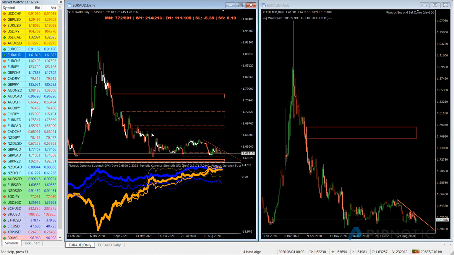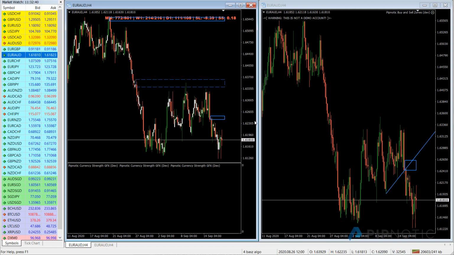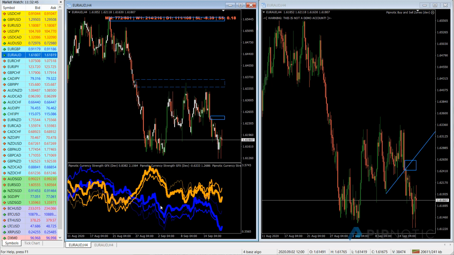So I have this on this side over here, and I have the robot over here, and if I like what the robot is showing me, then I'll just flick it on and tell it to take the trade. So if we go to an example here, just to find something to show, I'll flick it on. Here's the area that it's qualified. The currency strength will flick on in just a second, and it's showing me very clearly that yes, we should indeed be selling the euro Australian dollar, but I think maybe this stop is a little bit too small, a little bit too tight.